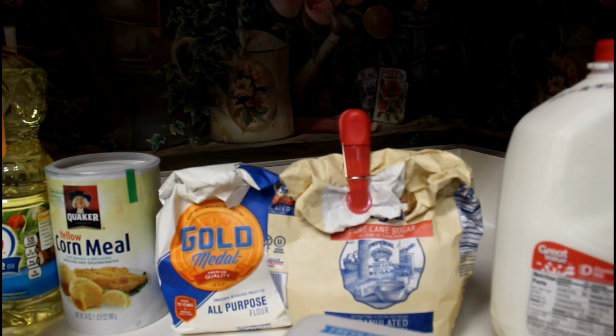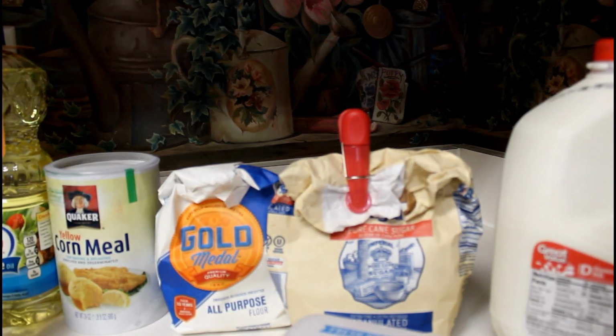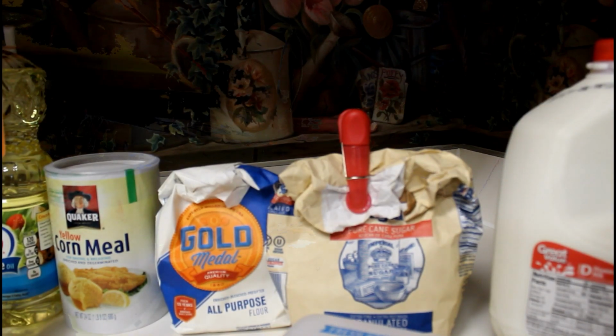And this is the pan that I'm using. I don't know if you can see it. It's old, but it's a goodie. And it's just a regular pan. And then I did spray it with Crisco. And I'm going to put this in the oven and just kind of let this get hot.